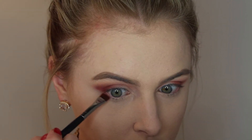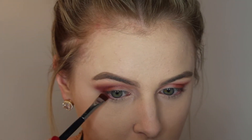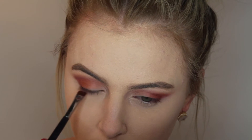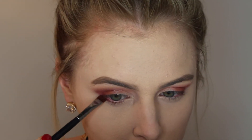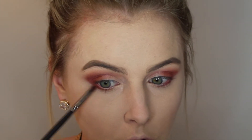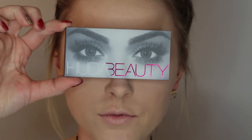Now I'm going to smoke out my lower lash line. Where the wing goes out with my shadow is where my lower lash line starts, so it's very easy to connect the lower lash line smoky with the winged shadow. I'm going to go in with Love Letter first using a small definer brush, and then go in with Realgar to blend it out. These two colors blended together on the lower lash line are so beautiful.